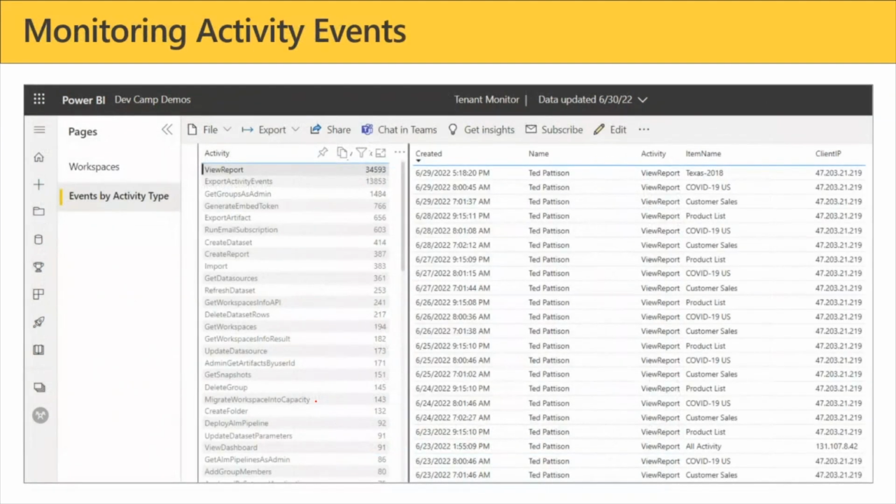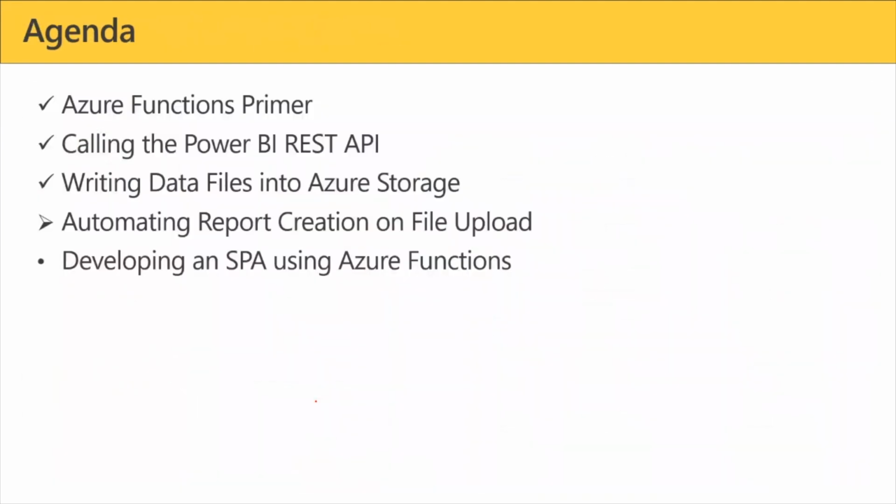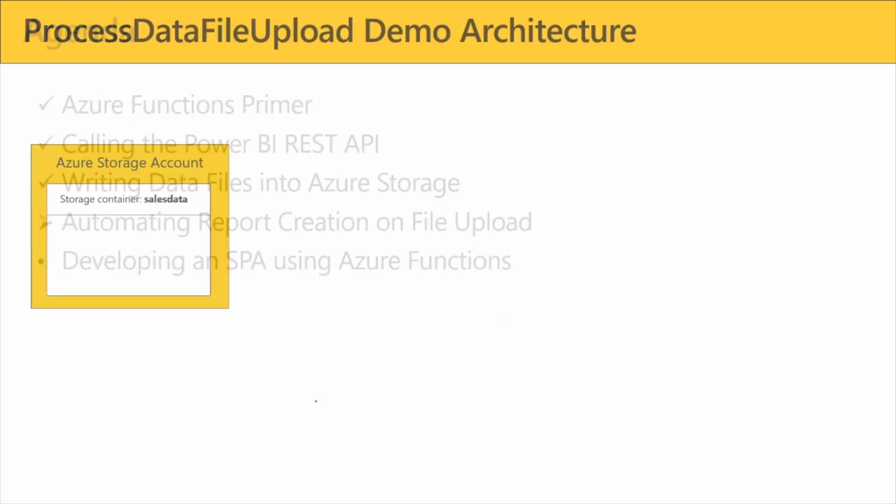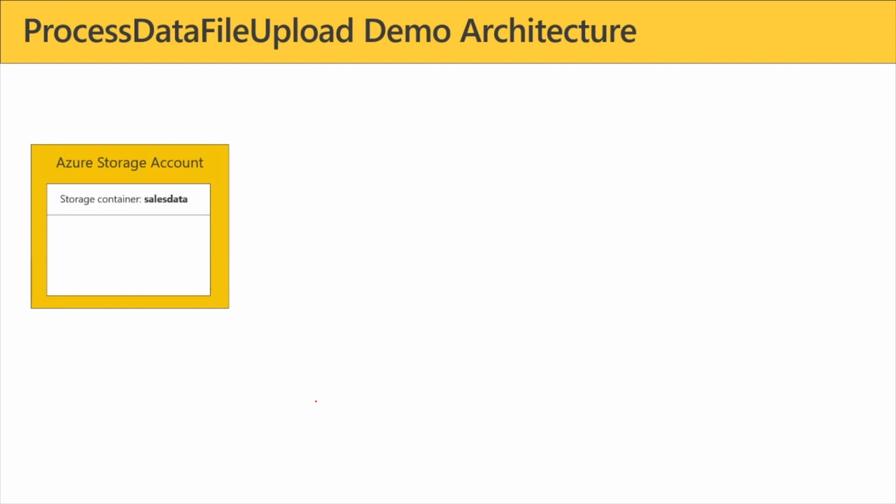Let's keep moving. So, got about 15 minutes left. I think that's just about enough time to get through these two last sections. The next thing we're going to look at is a scenario where we have some kind of a system that's able to get sales data based on some filtering, and spit it out into some CSV file format. So I've got all these different CSV files. They all have the exact same column layout, but yet I need a separate data set and report for each one. So here's the way it's going to work.